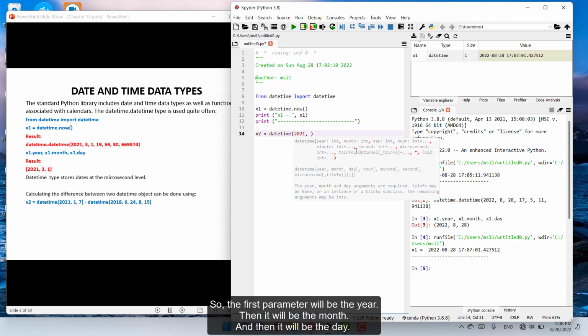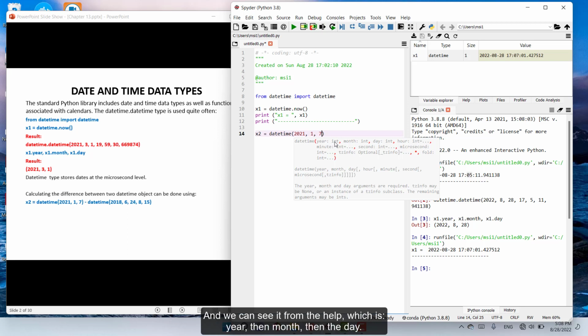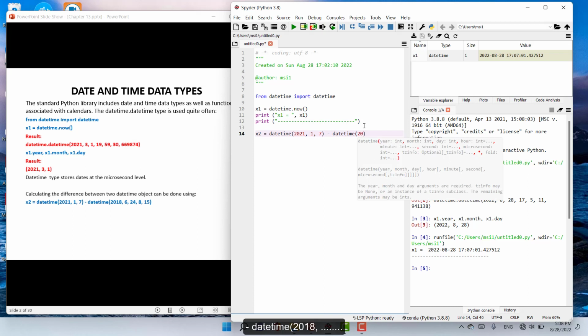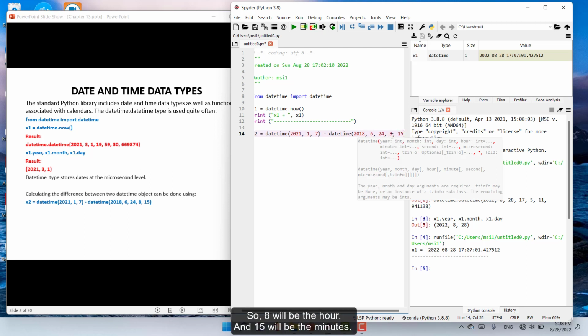The first parameter is the year, then the month, and then the day, as we can see from the help. Minus datetime 2018, then we have 6, which is the month, then 24, 8 and 15. So 8 is the hour and 15 is the minutes.